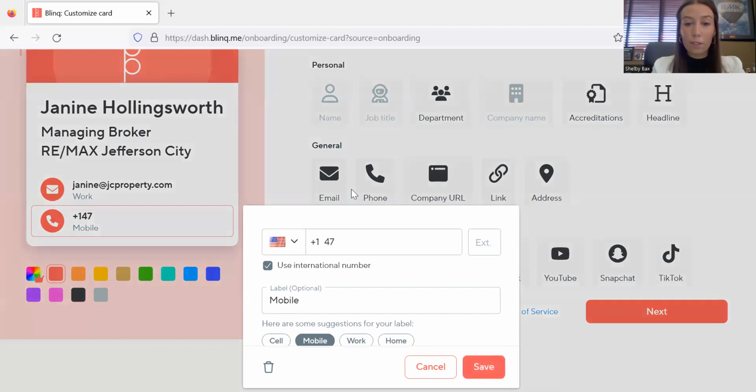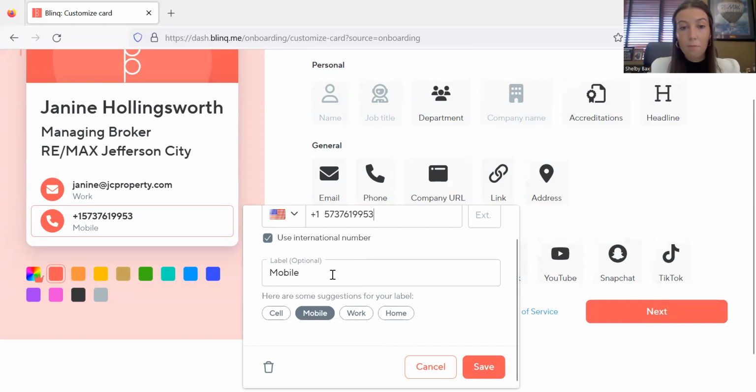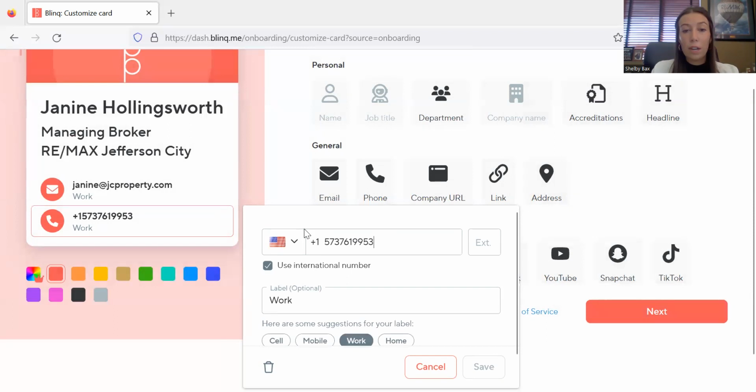So we're going to put her office number here first. 761-3. And for this, I'm just going to leave it as only her office number. I'll select the label down here as work, and we will save. You'll want to make sure you have that formatted the way that they want it formatted. So whenever I was just in here, I could have put like the periods, whatever.